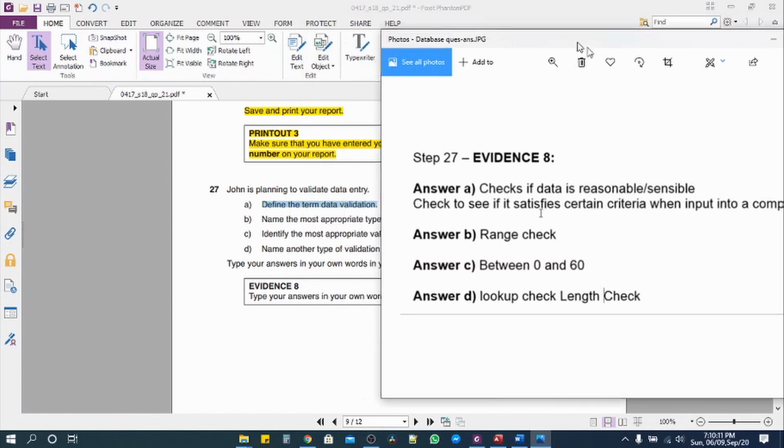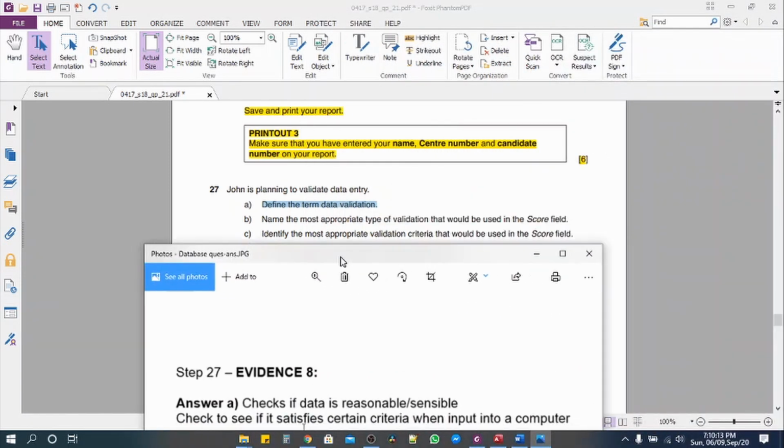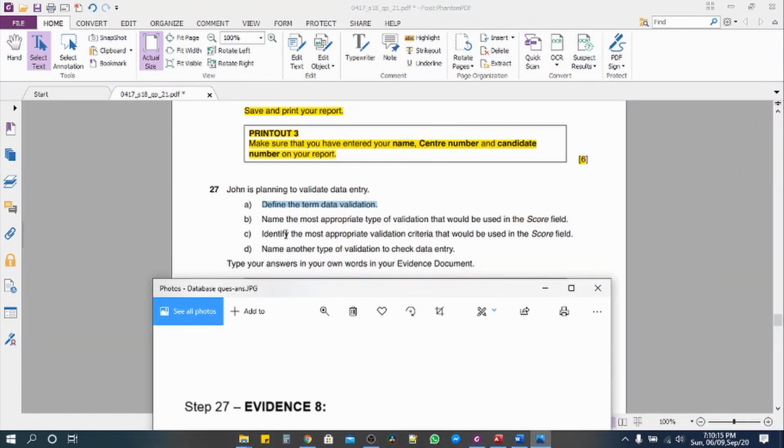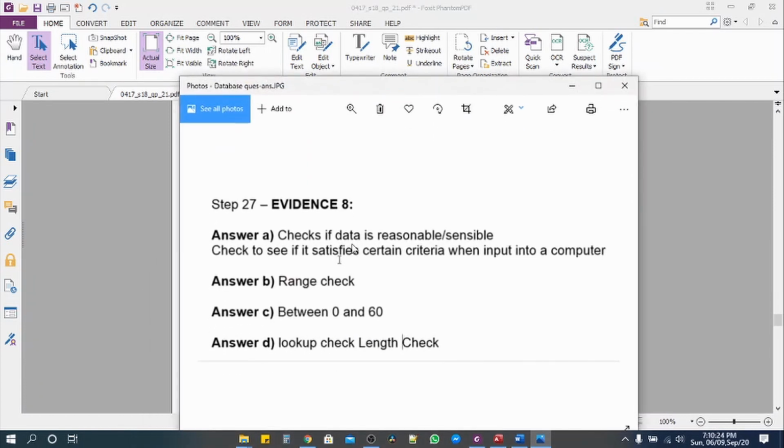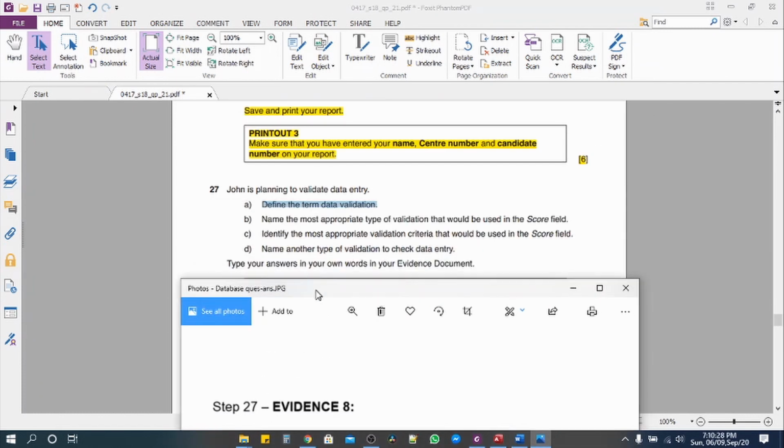So next question, it says name the most appropriate type of validation that would be used in the score field. Okay, so range check is the most appropriate validation for the score field.